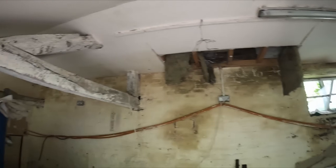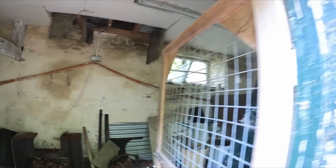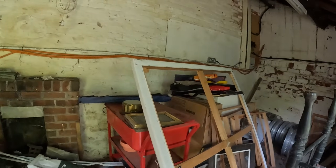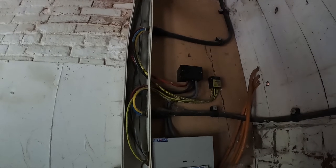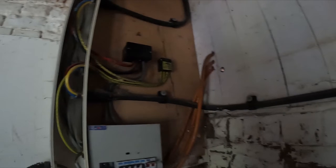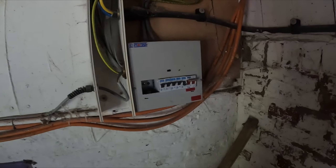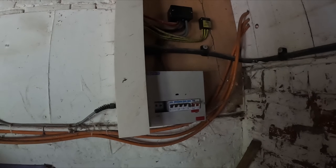You can see the current state of the power in here — metal-clad sockets, all corroded and rusted, ceilings falling through, lights — and this was all still live prior to me coming here. In the next room is the current state of the fuse board. I'm fine with actually leaving the armoured cable in and reusing that as the supply when we redo all the work in here. As you can see, there's exposed singles and also no blanks in that fuse board — you could literally see the busbar, put your fingers on it and get an electric shock. Not good.